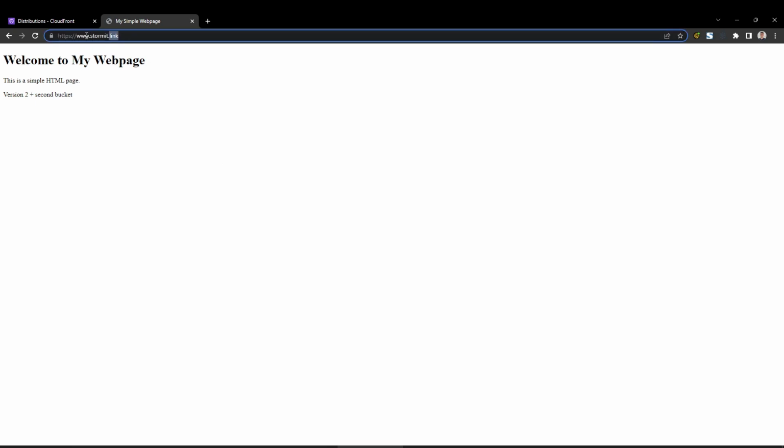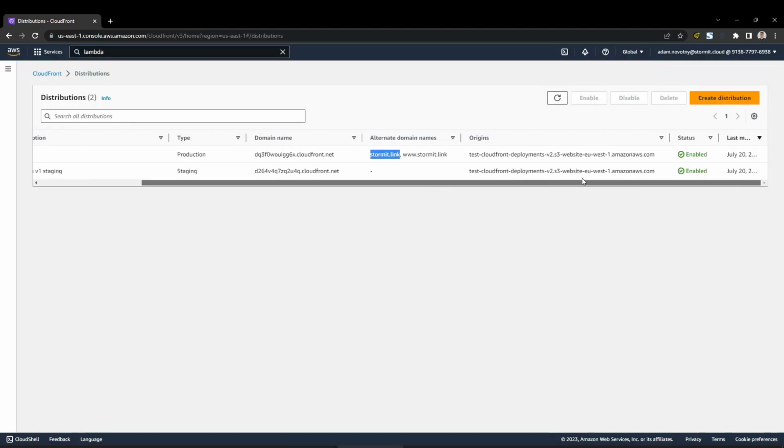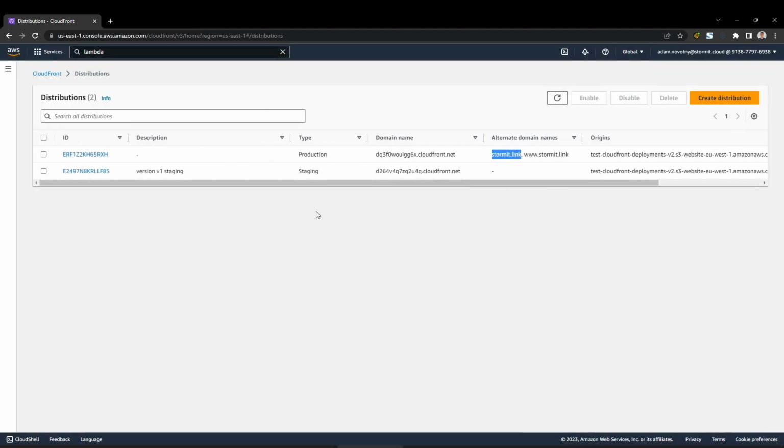And as you can see, I am on the www.stormit.link domain and on the version 2 second bucket. So this was the deployment of the staging CloudFront distribution to the production one.